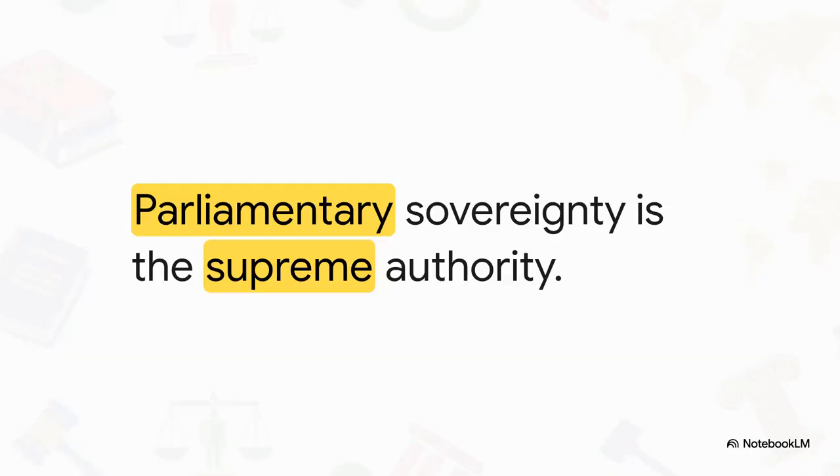When you step back and look at how this all holds together, the central, load-bearing pillar is something called parliamentary sovereignty. In the UK system, the main idea is that Parliament is supreme. They are the ultimate authority. Since there's no single entrenched document holding them back, Parliament literally has the ultimate power to make or unmake any law. It's the core concept holding up their entire framework.